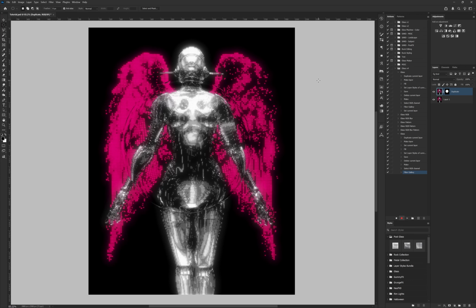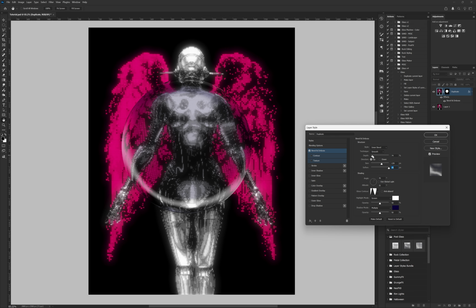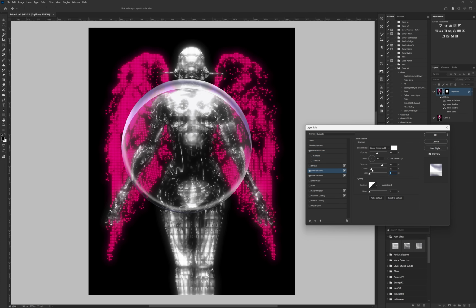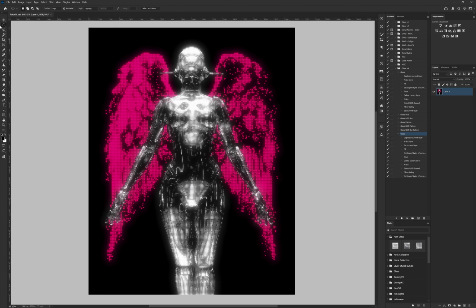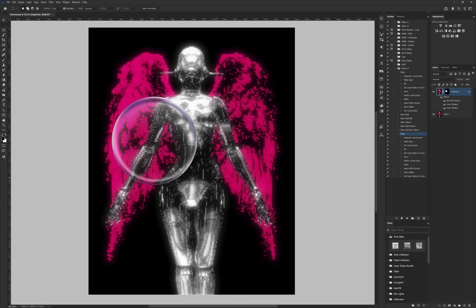And since we only distorted the image, we need to add some highlights, and this is where layer styles come in. So you can copy my settings, but in reality the best practice is going to be for you to play around with the settings. I added some bevel and emboss, and obviously some inner shadows to add those rim highlights. After you're done, you can stop recording, delete the layer, and try what you just made. You can make any selection, hit play, and without any user input, you will see the effect take place.